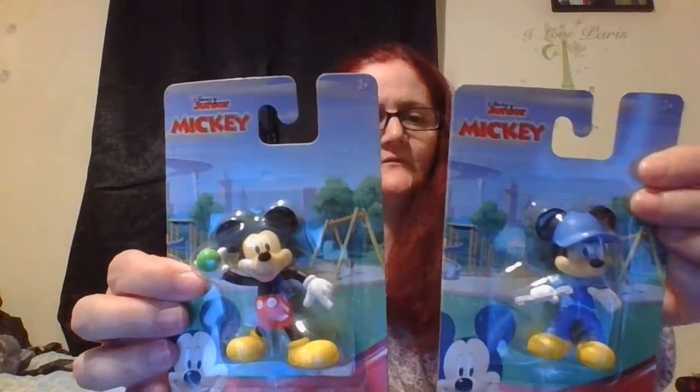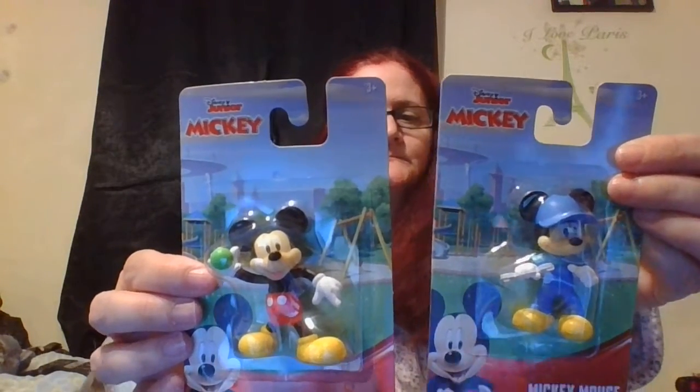And this kid loves Mickey Mouse. Everything's Mickey Mouse. I thought I got three, but I guess not. I got this one, Mickey in a blue outfit, and his regular outfit. So I got that for him. See, I thought, okay, we got that one, and that one. Yeah, I thought, which one is this one? Be careful, baby, I thought I got this one, but I guess not. Unless the lady didn't put it in.